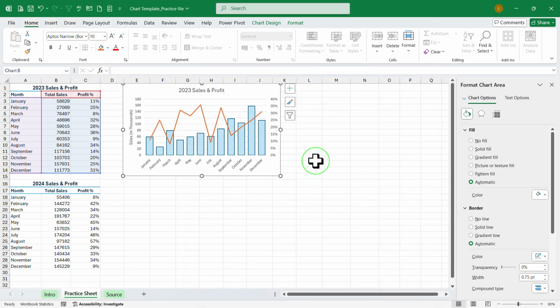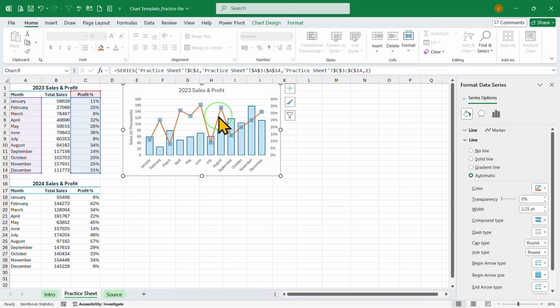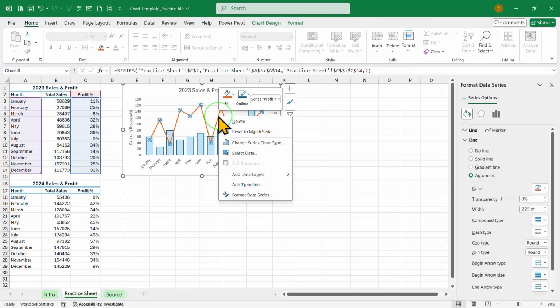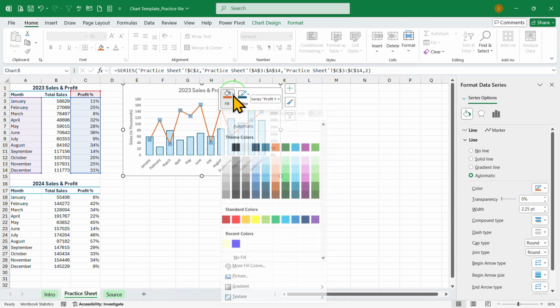So here is my new version of the chart, and this is very easy to read that the percentage profit is on this right side. Now I will also do one more thing. I will change the color of this profit line. So I will right click here, and here also you can change the fill color.